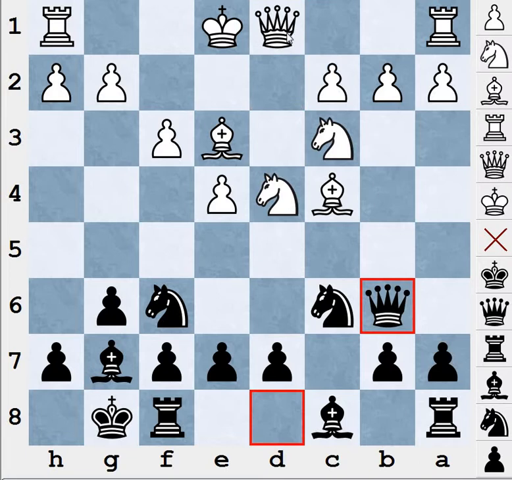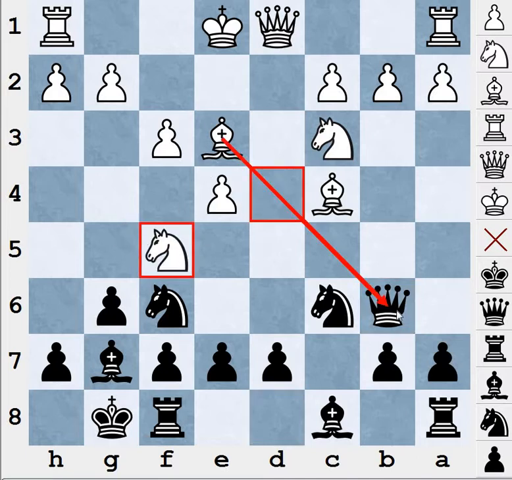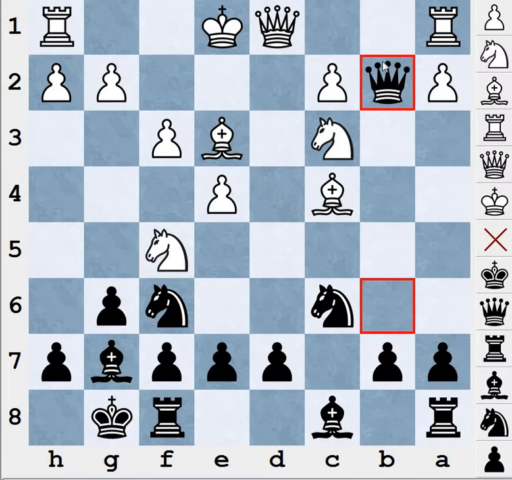White generally plays queen d2 in the dragon system, but here it's not a good move at all. So let's consider another variation, that is possibly, what about knight f5? The queen is attacked and this bishop is attacked. It looks right, but you can see that white is immediately losing a piece after queen takes b2, because this knight is attacked and this knight is attacked as well. It's attacked simultaneously. So you got to defend one.